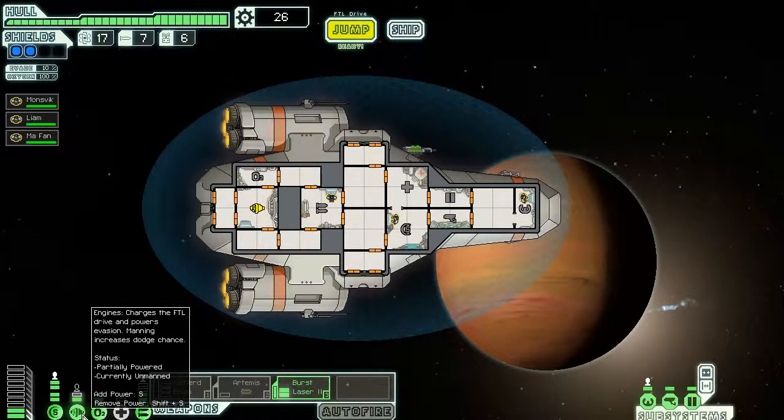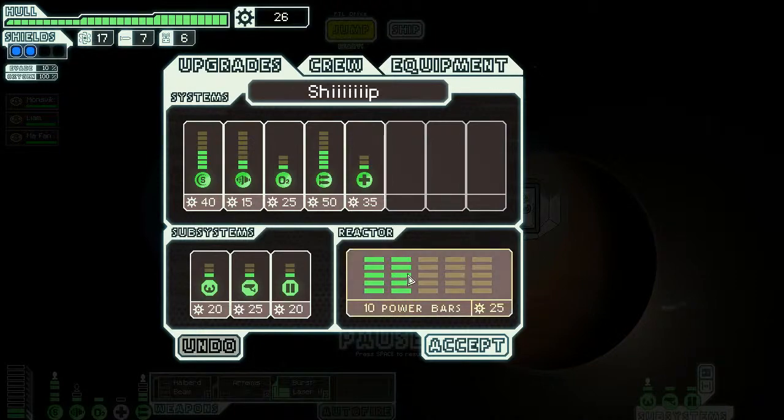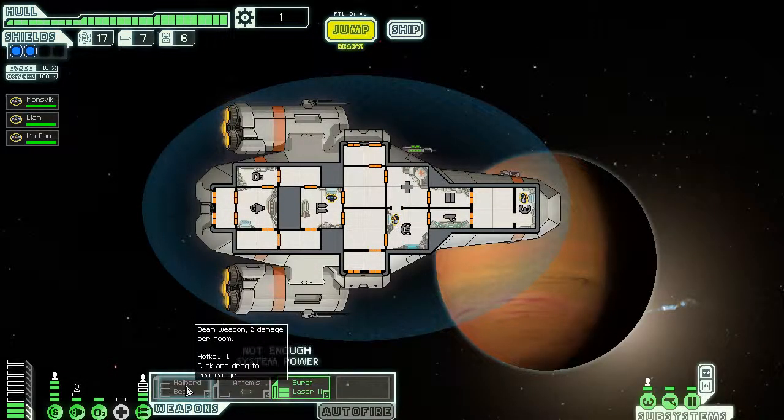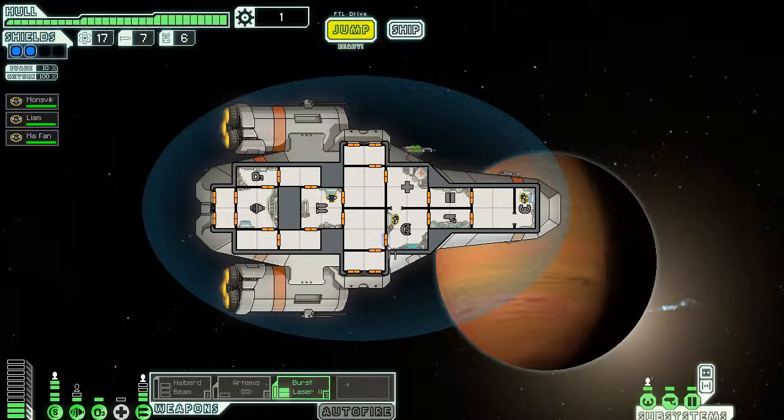What's this? Okay. Somehow we've lost the power doohickey. We need another power bar, thanks. Burst laser. Why not? Not enough system power. Oh, do I need to? I don't understand. Oh shit, yeah, because that's 4, and that'd be 2 plus 3 is 5. No duh. So how much more scrap do I need? 50? Jesus. Okay, we'll leave that for now.